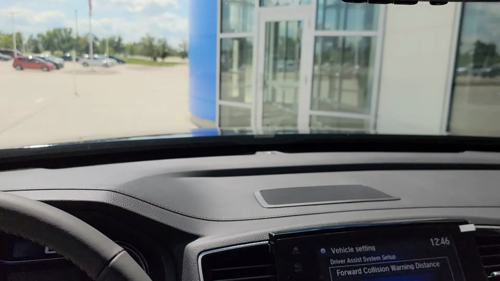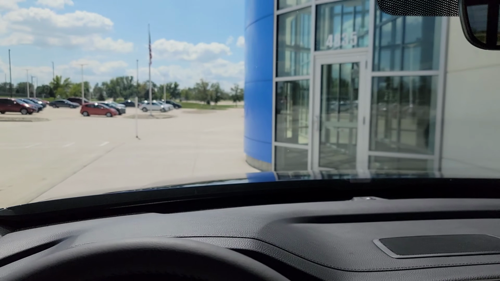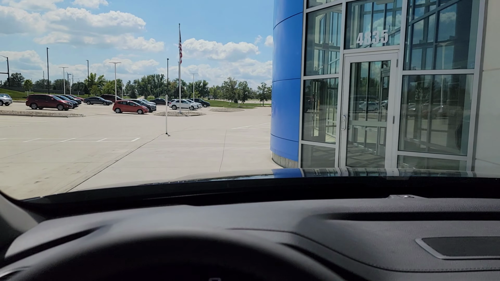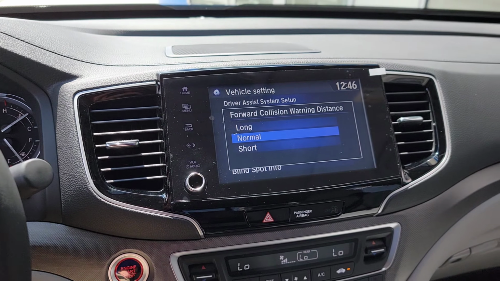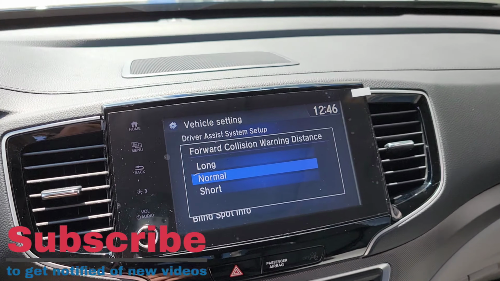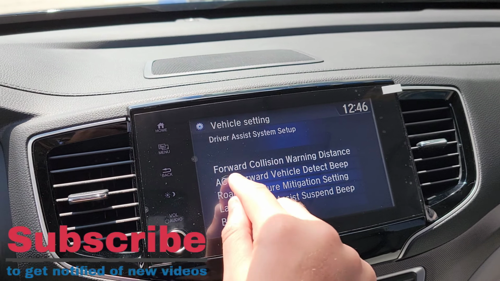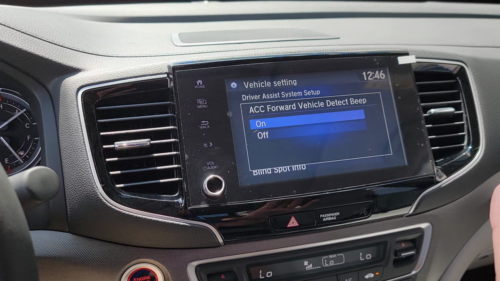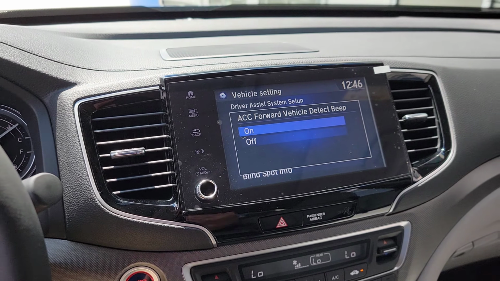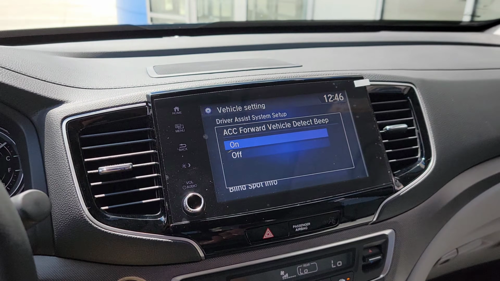So as we're driving down the road, you can change the distance when it's going to warn you. As we're driving, it senses we're going to hit an object, a pedestrian, a car, wherever the case is. How soon do you want it to warn you? I'm going to keep it on normal. You can change that if you want to. All these settings, I'm going to turn these on. It's totally up to you if you want them or not. I'm just going to have them on so when people take them out for a test drive, they can create an opinion on their own.